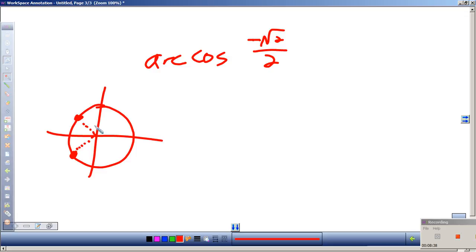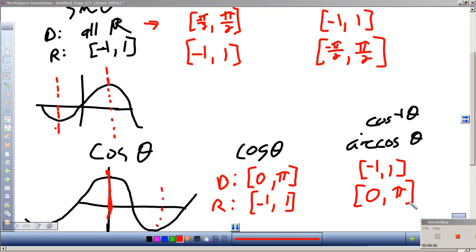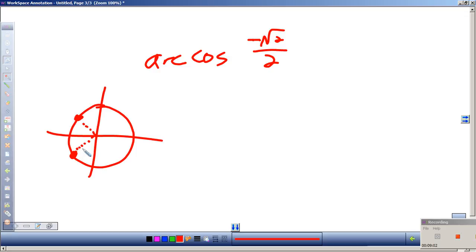Okay? It's going to give this answer here, 3/4. Because when you look at it, cosine is between 0 and pi, so all the answers come out in that range when you plug in our arc cosine. This angle right here will also give you 3/4 if you did the arc cosine of it. So sometimes you might have to be careful as to which quadrant you're in.